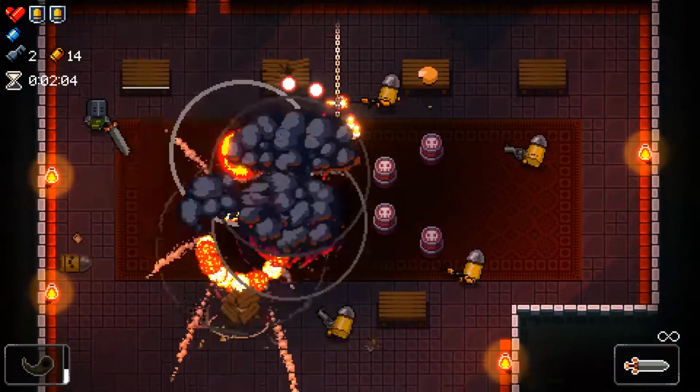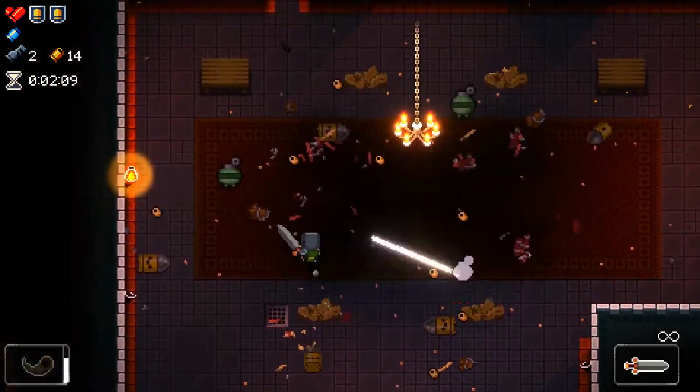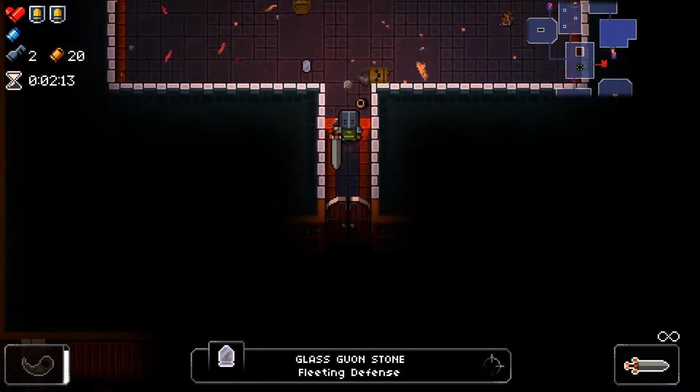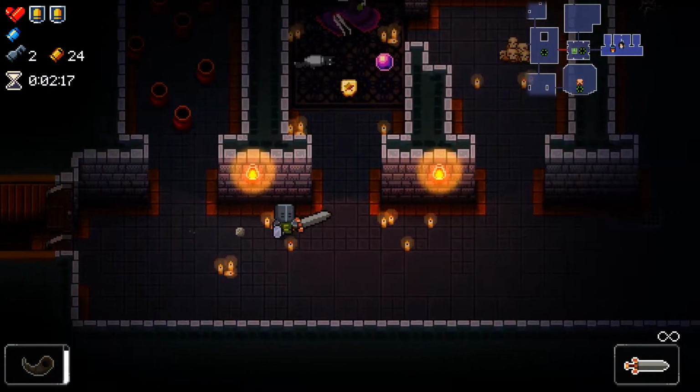Right, oh, barrels. You all dead now, fools? Oh, grenades. I kind of didn't expect that and went to swipe and I almost got myself hit. I've got a green chest as well. Ooh, we might have an NPC here. We do indeed.